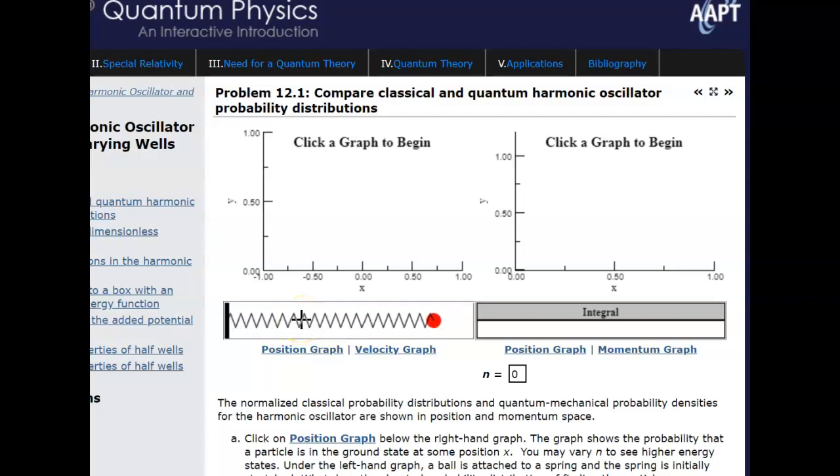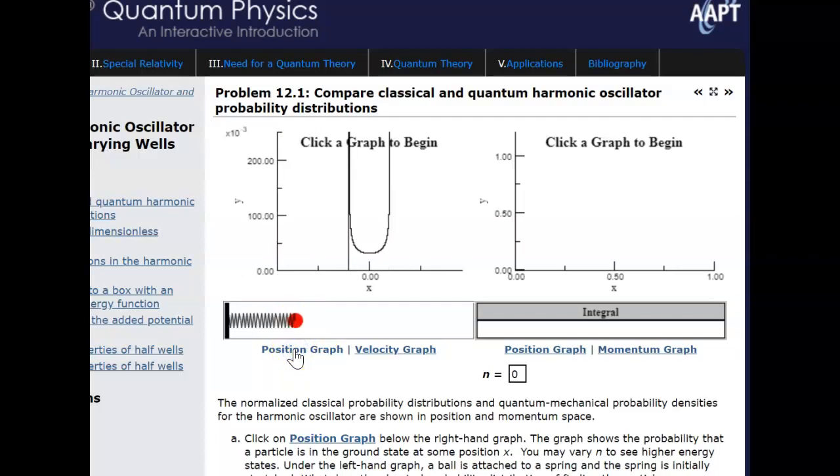So let's first look at the position. If I look at my position graph here, the one downside is that it doesn't really zoom well on the x-axis here. And note that the scale here doesn't necessarily match this picture. But the key is that if this is going to be basically a classical probability distribution for position, so probability distribution here, position on the x-axis, why does it have this shape?